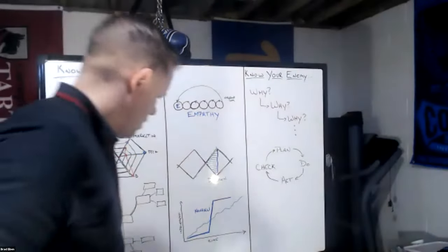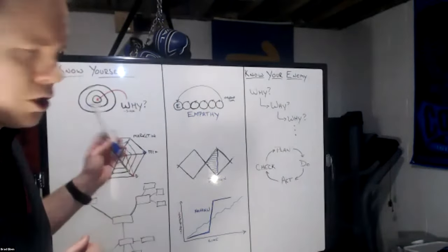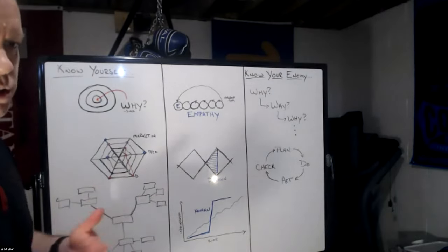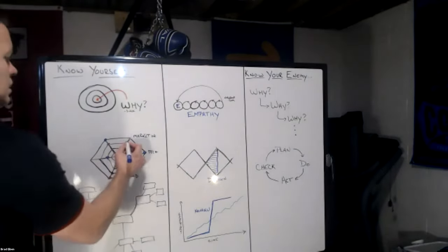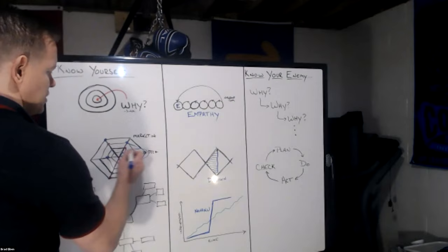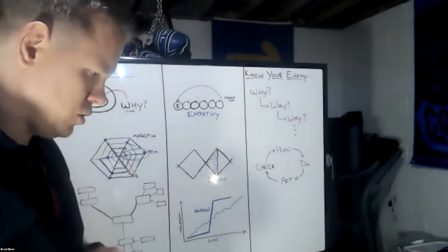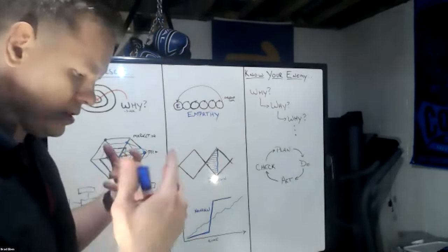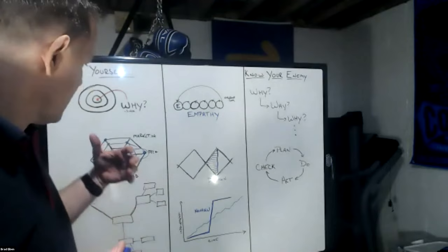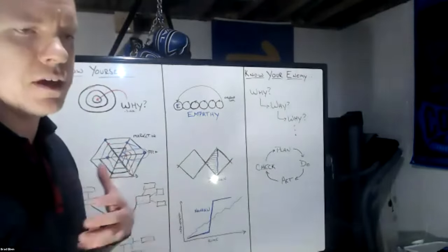And in order to understand where you are going or what your aim is, you might know what it takes to become that next level product manager or director or something else. And you would chart that out the same way. And when you see a gap, you know that that's a skill you need to acquire. And this is a good way to use it in two manners. One is I use it for myself to identify what do I want to work on next? Is it negotiation? Is it presentation? Is it something else?